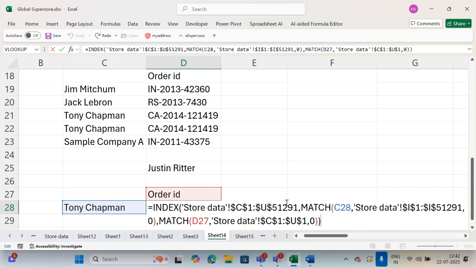It is a very important function, you know. Instead of VLOOKUP, instead of HLOOKUP, instead of XLOOKUP, you can use INDEX and MATCH. This is a very important and useful function. INDEX with MATCH is the last function of the lookup and reference category.